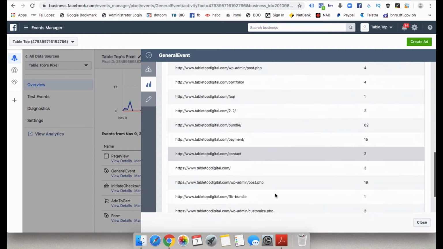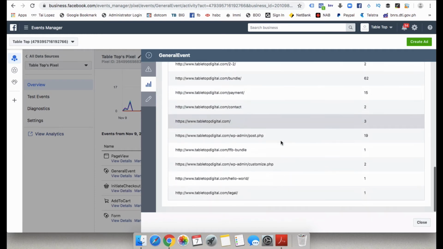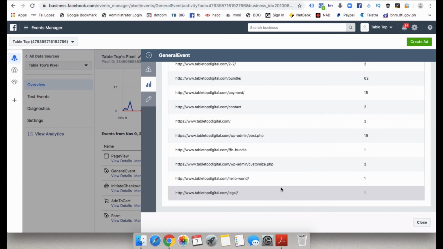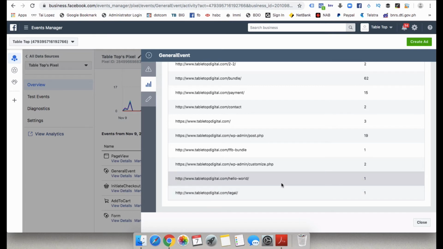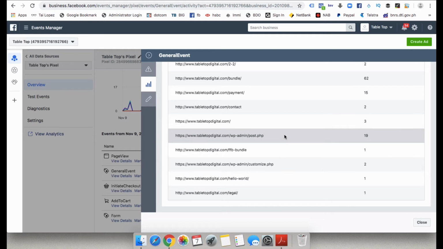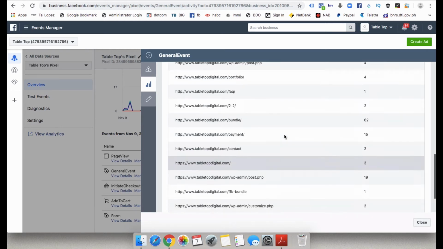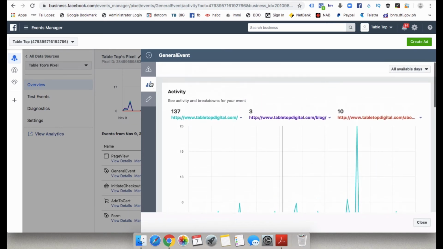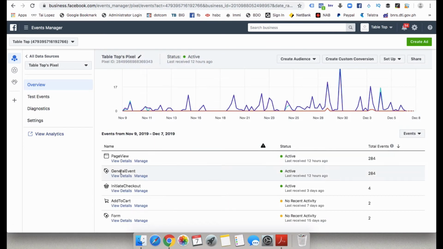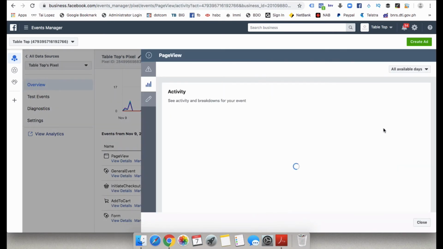Diyan mo makikita yung mga tao kung anong pages ang madalas nilang bisitahin, so that you will have an idea next time on what page in your website to pull the data from to base your campaign. Okay? So, the other one, most probably ay halos pareho din.